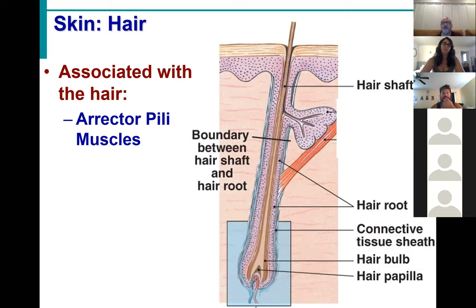And is that what happens with you? You've got that significant other that you're taking out on a date. Suddenly a mugger comes out and pulls a gun on you. Your hair stands up on end. They get intimidated by how big you are and they run away. No. Again, we have these evolutionary processes in place. They're not as effective for us as they are for the cat or for the Siberian Husky, but we still have those processes there. And they still work when we're scared, when we're cold.